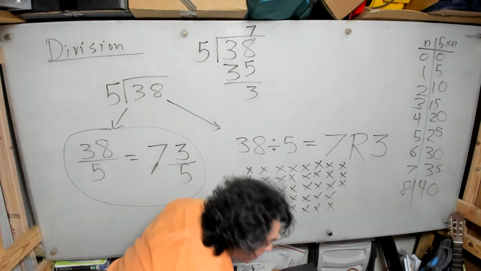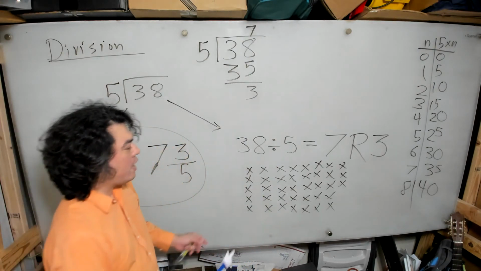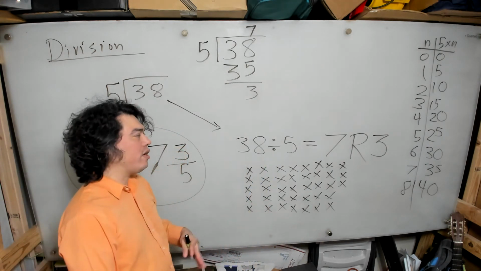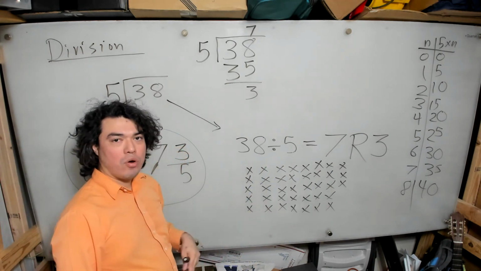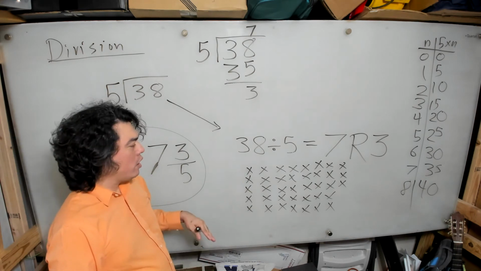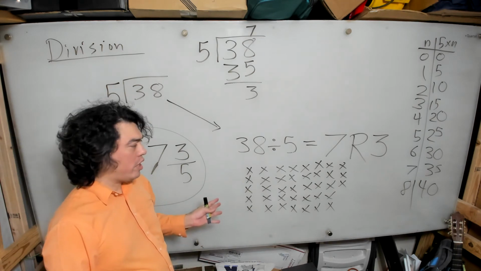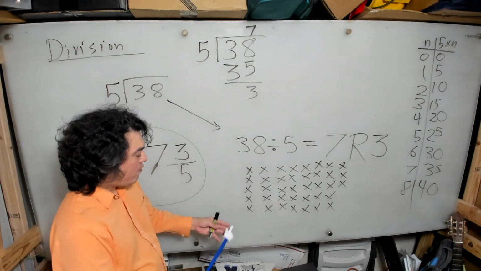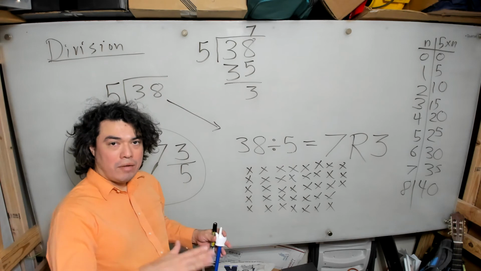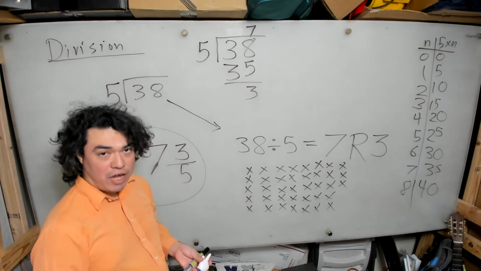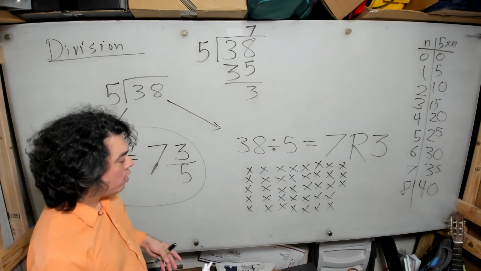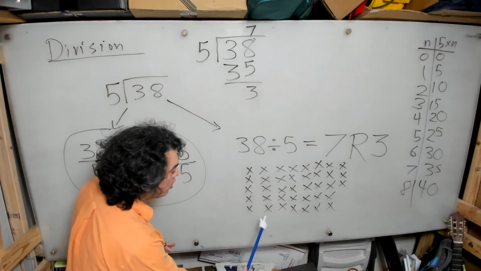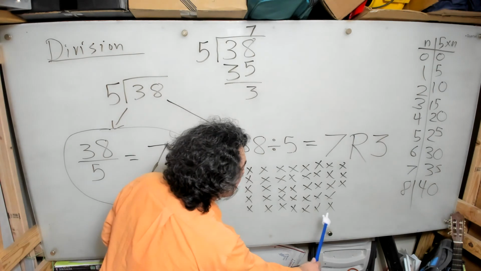And so here, as I did in the previous example, I have 38 crosses. They can represent anything. They could represent, again, going back to David Coe, the orange carrier example, the 38 oranges I want to take. If each tray in David's orange carrier carries 5 oranges securely and safely, so that they don't get bruised, then I'm going to need 1, 2, 3, 4, 5, 6, 7 trays.